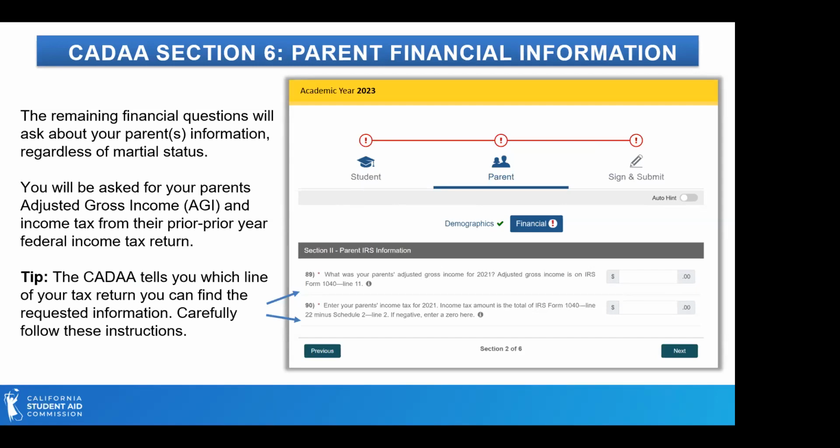Now, if parents did not work, they would of course put a 0 in those cases. Now, keep in mind that 89 and 90, a lot of times students and parents get a little confused and they might sometimes put the same number. Keep in mind one question is asking about the adjusted gross income, and then the other question is asking about the income tax. So those should definitely not be the same number.